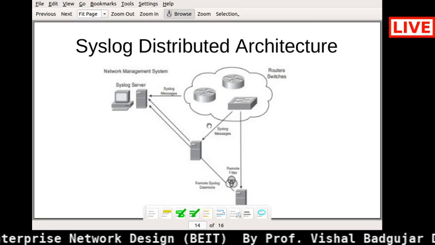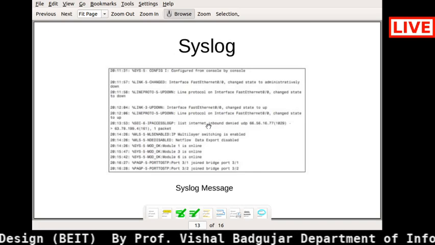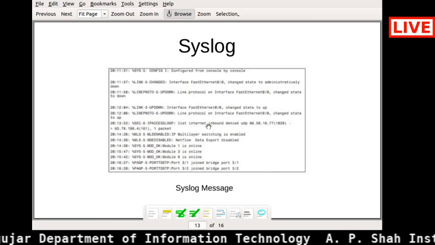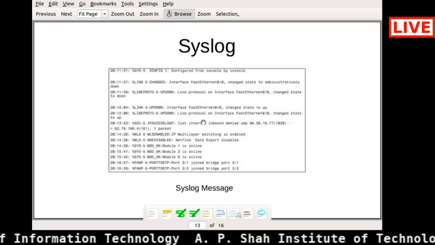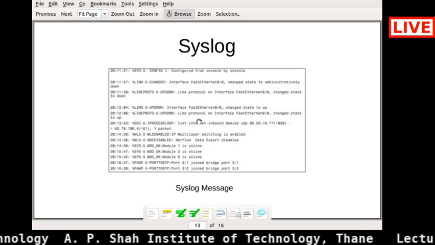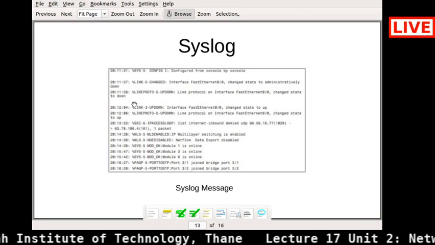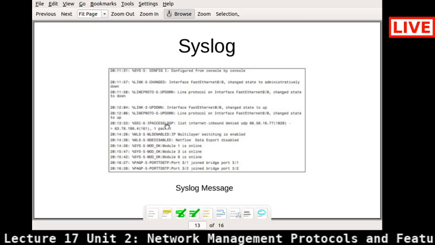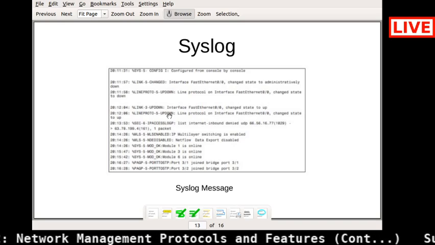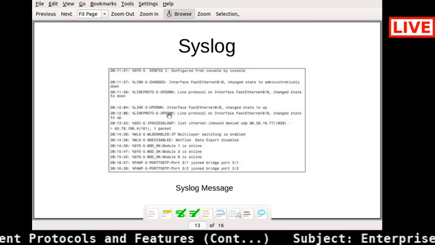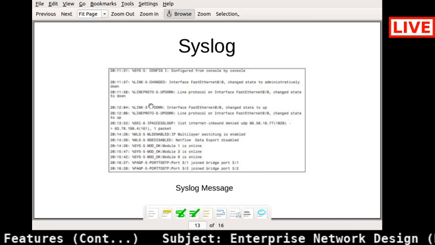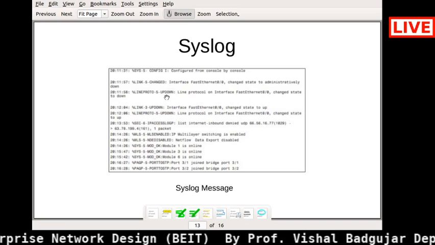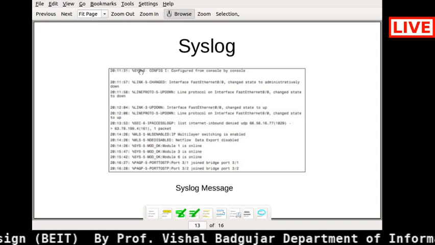Then we will see syslog. How are we using syslog? It covers system messages or error reporting services. Syslog is nothing but system logs, which have been collected from Cisco devices or any kind of devices. You can collect all these messages, which are a result of your network events. Whatever is happening in the network, you can collect in terms of messages in syslog.